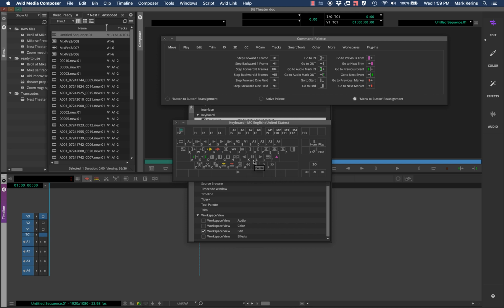And you can adjust your keyboard to match the way you work. If you like to work with your left hand instead of your right, I've seen people who have their in and out and play functions over on the left side of the keyboard. If there's something that you use a lot that maybe not everyone does, like waveform for me, I can make a keyboard shortcut for that.